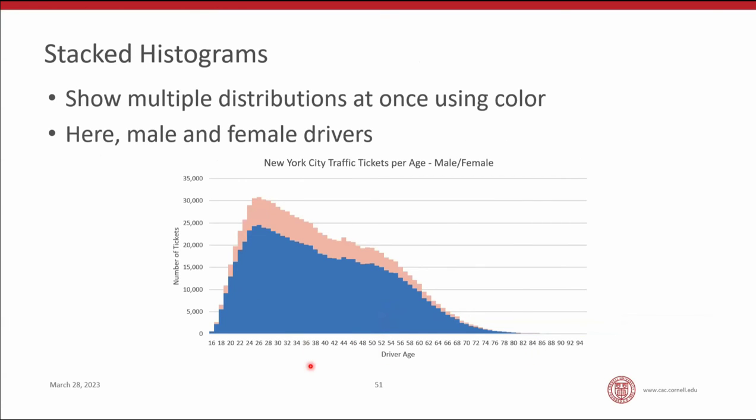It's possible to stack histograms one on top of the other. In fact, the shape here you may recognize is the same. The top shape is the same as the previous charts, but I'm coloring the male ticket getters in blue and the female ones in pink. My apologies for the anachronistic coloring, but it's adding a dimension of information to the chart, and it's very easy for people to understand, and nothing is lost. You still have that total amount up by looking at the top line.